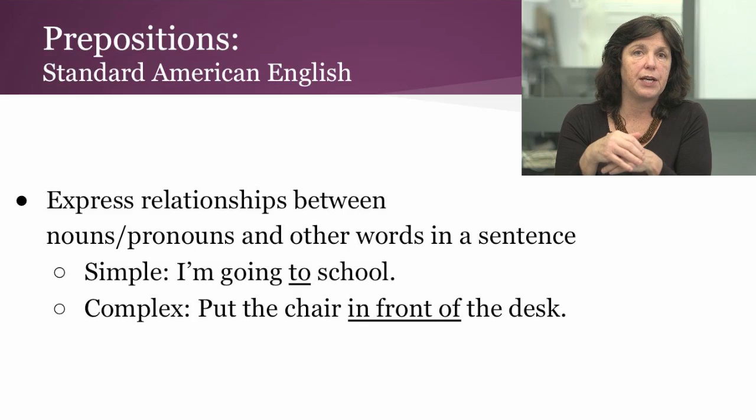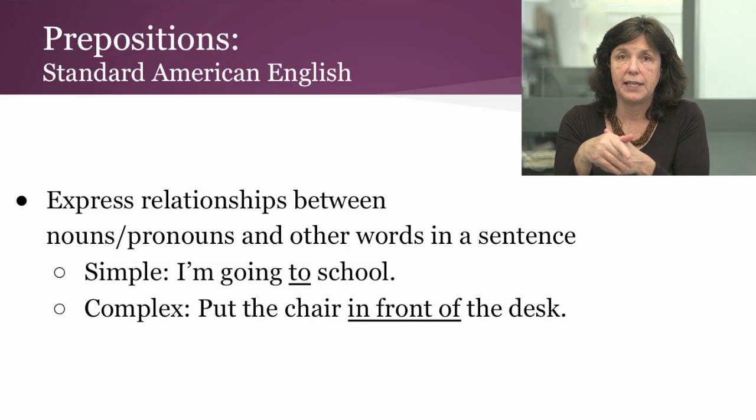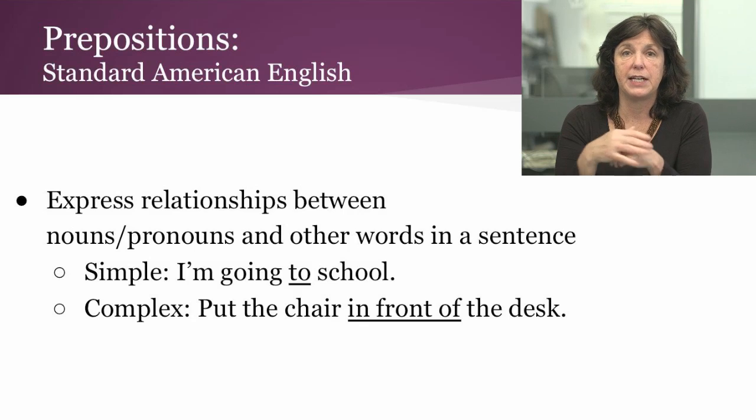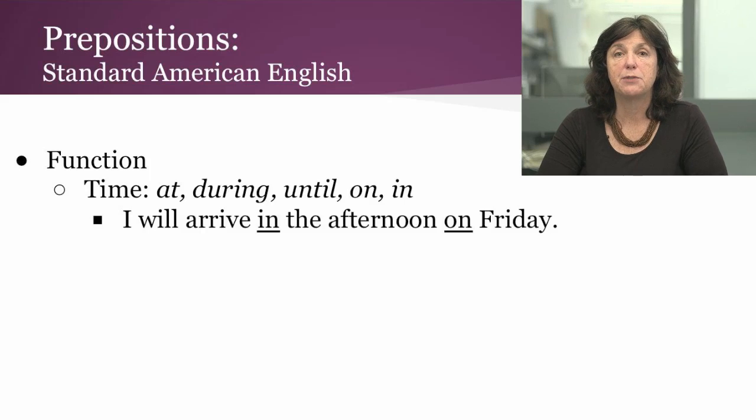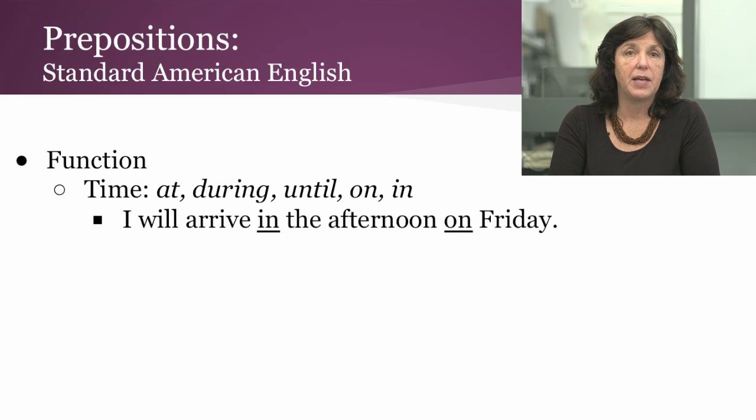Complex prepositions, on the other hand, consist of multiple words like in front of, as in put the chair in front of the desk. The preposition in front of expresses a relationship between the desk and the chair. We can also discuss prepositions in terms of their functions. We have prepositions that express relationships of time. These include at, during, until, on, or in, to name just a few.